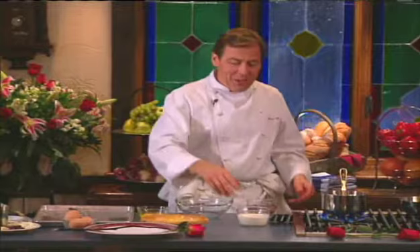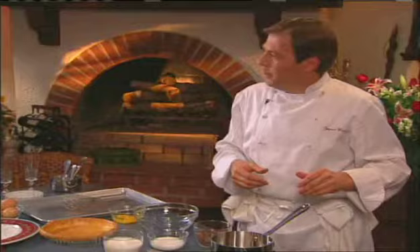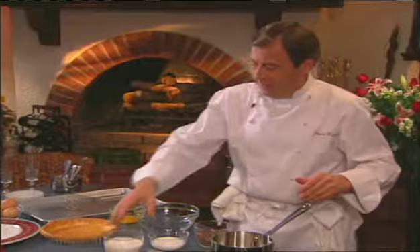Today we're going to prepare a warm chocolate tart — nothing like a warm tart for dessert. We're going to take a little heavy whipping cream, 40% butterfat. Fat always gets the bad rap — it's fat that makes you fat. Well, a brand new study in a prestigious journal said it's actually even more important than fat and carbs: it's your marital status. A single person comes home, looks in the refrigerator, shrugs and goes to bed. A married person comes home, looks in the bed, shrugs and goes to the refrigerator. That's fattening! Why blame butter all the time?